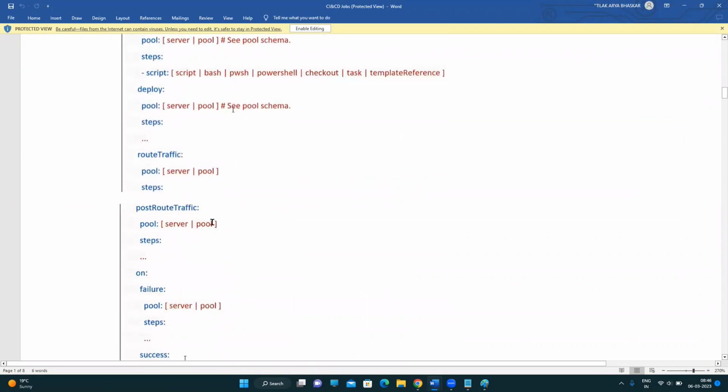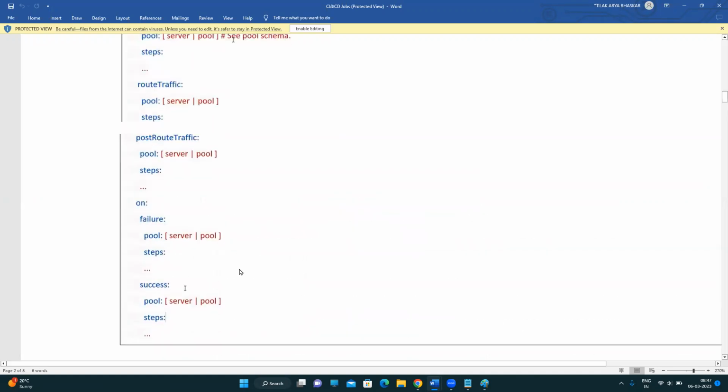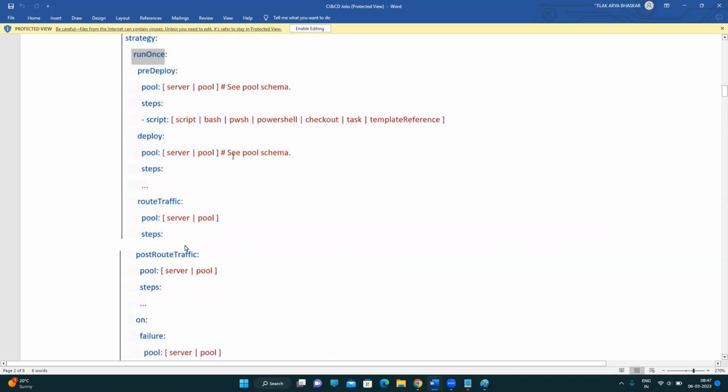I'll come back to this, because if you talk about life cycle, then you can understand better. There are life cycle hooks. So what are the life cycle hooks? These 5 types: pre-deployment, deployment, route traffic, post-route traffic, and on failure and on success what happens. For these hooks, this is a sample script.